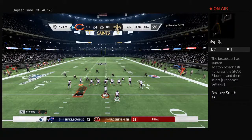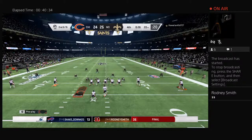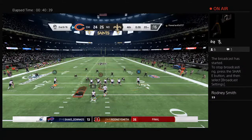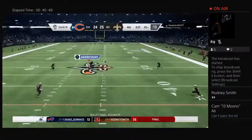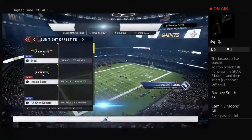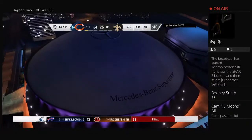So they had the big loss on that first down pass play and are facing a second and long. Back to throw. He's got a man, complete. And he's brought down after a very nice gain. Now the Bears are going to use the second of their timeouts as the clock will stop with 18 seconds remaining.